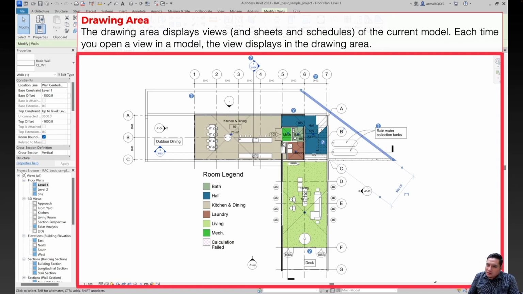In this area, it depends on us which part of the drawing we're gonna view, whether in 3D form, in floor plan form, or in elevation form. Again, it's based on our needs. For example, if you are designing the space, definitely you're gonna use the floor plan. We're gonna go into detail later on how to navigate in the views.